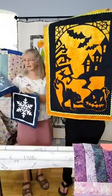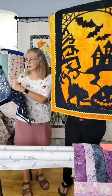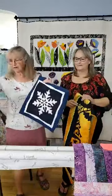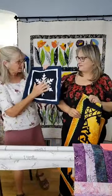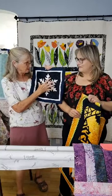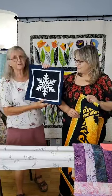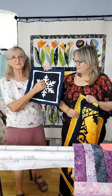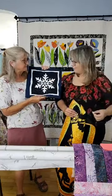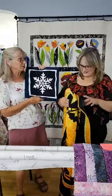The reverse applique is a way of putting 2 layers of fabric on, stitching around whatever design you want, and then cutting out the top layer inside of the stitching. So for the snowflakes, you traced the snowflake, put the white fabric first, the blue fabric over the top, traced the snowflake design onto the blue fabric, and then stitched it. I used some sparkly thread and went around it several times, and then just took some little scissors and cut the blue away from the top. And if you're sneaky, you save that top layer and you put it in an alternate block right next to it. If you can cut it out carefully, absolutely. Yeah. You get a negative and a positive.